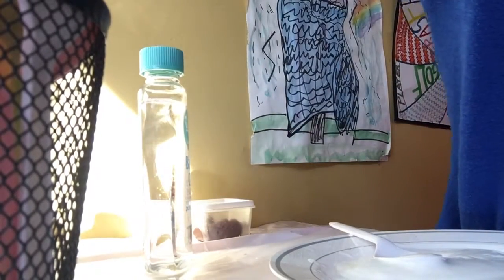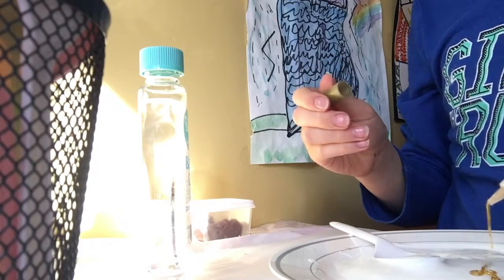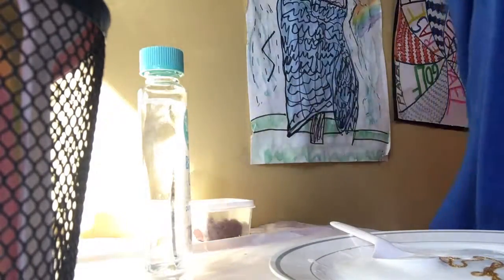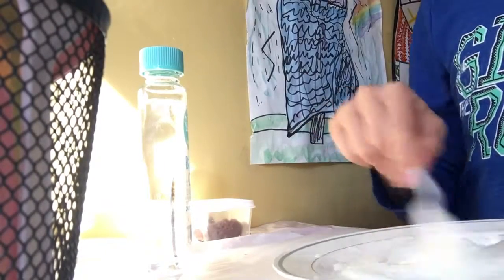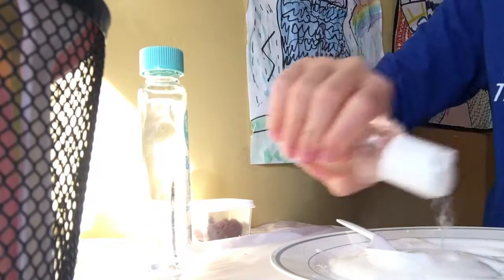Just to make it prettier, I'm going to add in a teeny bit of this gold glitter. It's in a glitter pen. I got these at the Dollar Tree, like five different colors in one pack for a dollar. So, then add in some water.